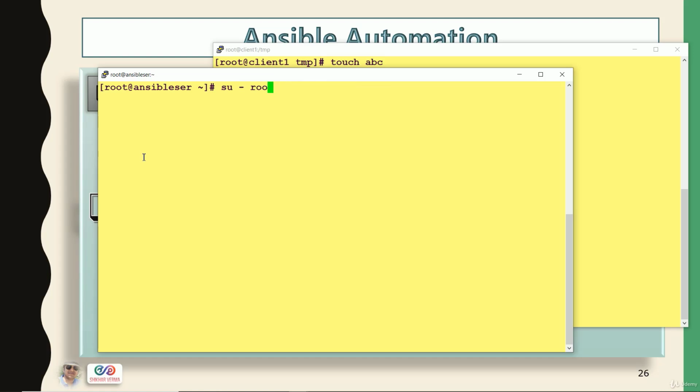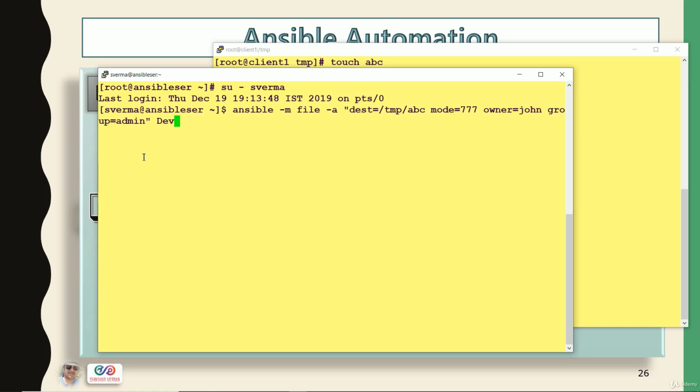First of all, I should be the normal user only. Now I'm going to use this command, but I'm not going to use any options here, like --become and all those options, because I have already mentioned them in my Ansible configuration file, so it will take all those options from that file.